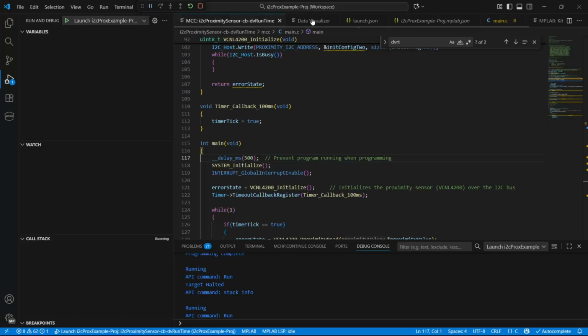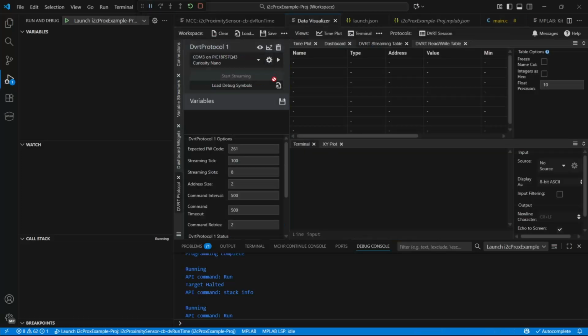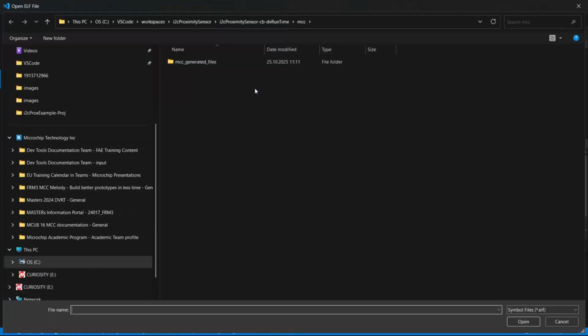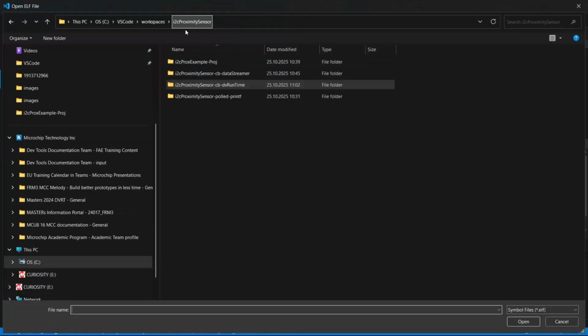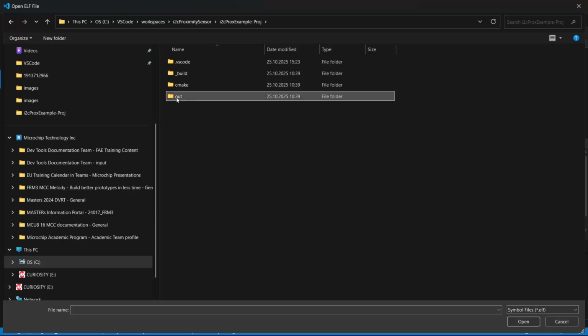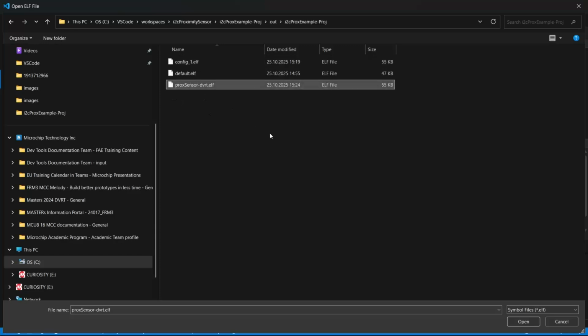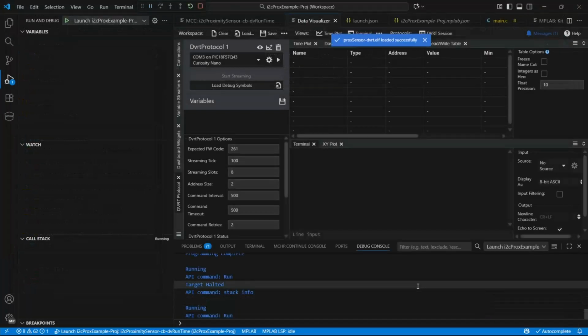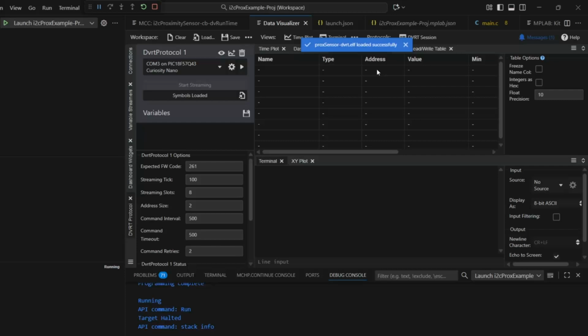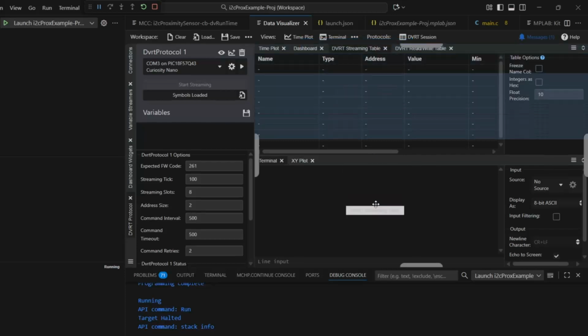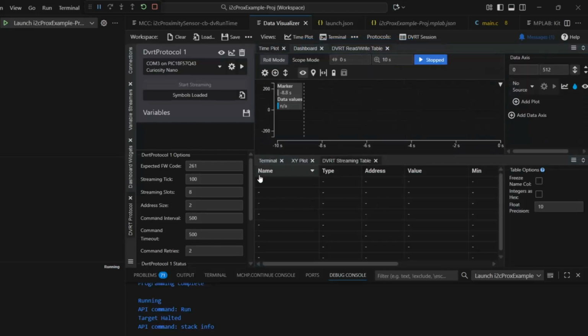Let's go to the data visualizer. See if we can find a debug symbol, the proximity sensor, the project, and the output. There's our dvrt.elf. So we open that up, and now as we start typing, we have a proximity sensor value.